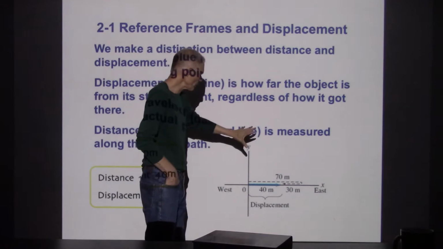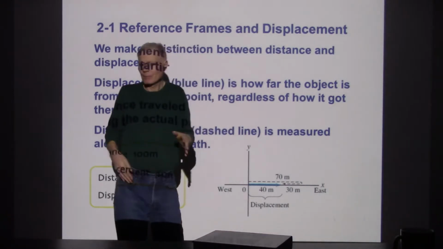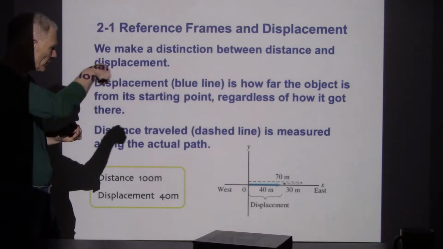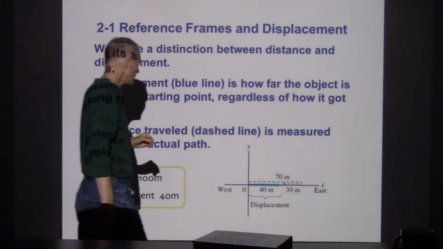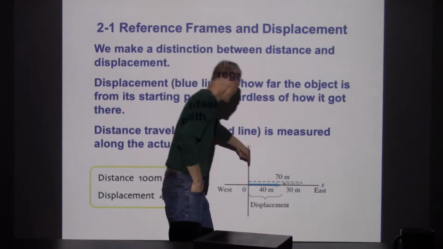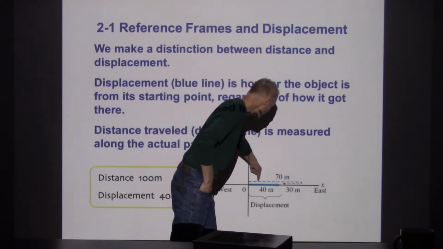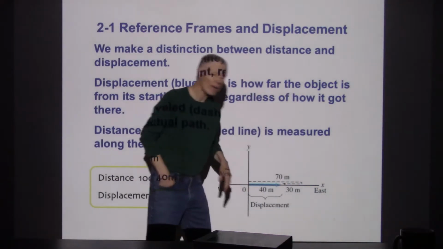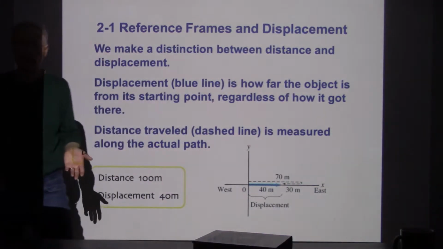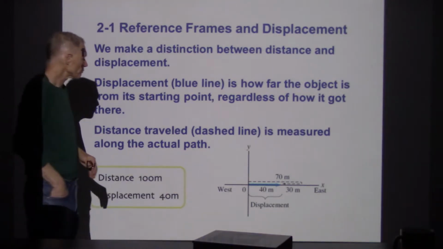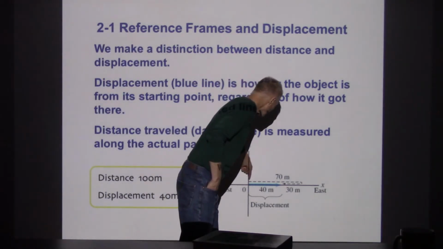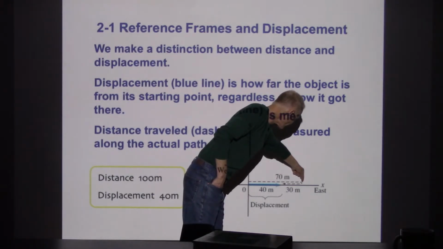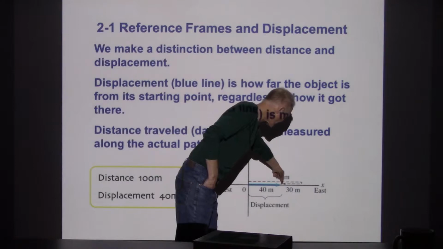Let's say that we're working within some reference frame, and it can be the surface of the Earth. So let's say that it's just someplace on the surface of the Earth, and we've mapped out different distances. And what happens is that we walk 70 meters in some direction. That takes us 70 meters away from what we've defined as the origin of our coordinate system. Now, once we get 70 meters away, we stop and we go, I actually want to go back to that thing that we saw earlier.